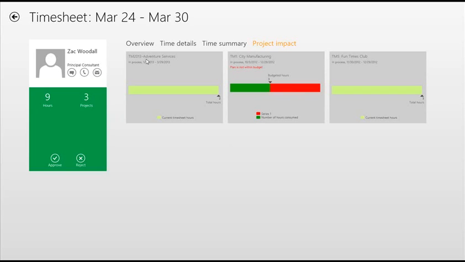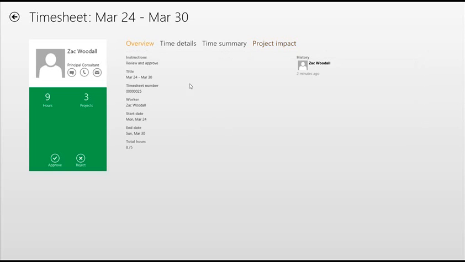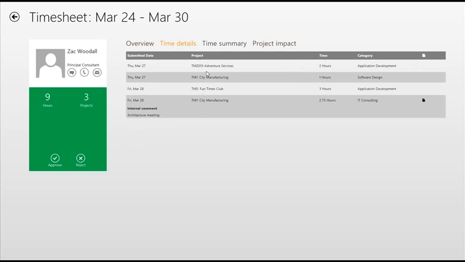If as a project manager I had questions regarding the details of any of these timesheets, I can directly tap into this box here and use Lync to add a chat with my colleague.